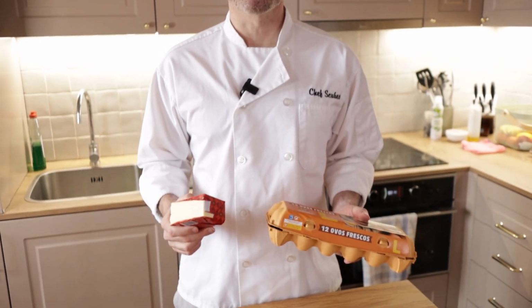I'm Chef Scubes, and today you're gonna learn how to bake a cake. And the recipe I'm using, I don't have one, but that's okay, because if you want to be an expert baker like me, you don't need recipes. Recipes are for amateurs. The first thing you're gonna do is bring your cold ingredients to room temperature.